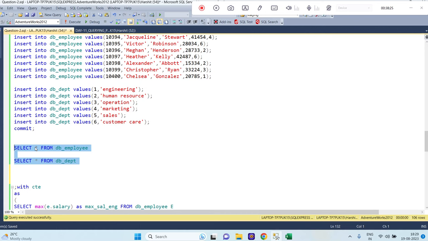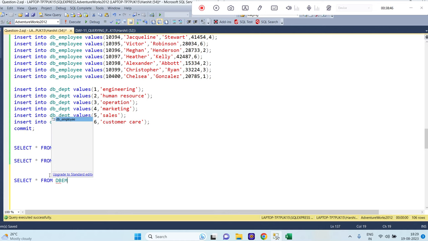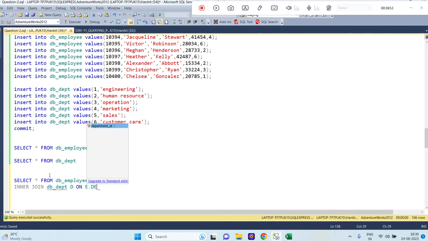And then we want to find the difference between those maximum salaries. Now here is a very frequently used concept we can use. First of all we need to do a join between both the tables, right? From employee E inner join department D on E.department_id is equal to D.id.